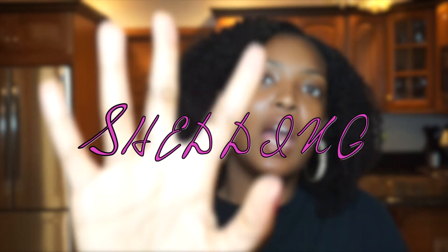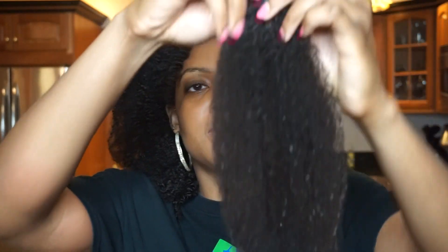Mind you, I'm raking my hands through this hair — like, pulling it — and I am getting a little bit of shedding. But my hair also does the same thing. So it's kind of hard to discern whether the hair is just mimicking my hair very well or if it's a really good clip-in. However, I feel like the latter is more true. The hair becomes a lot more loose and flowy the more water that touches it, similar to how my hair texture is — a 4B, 4C texture.